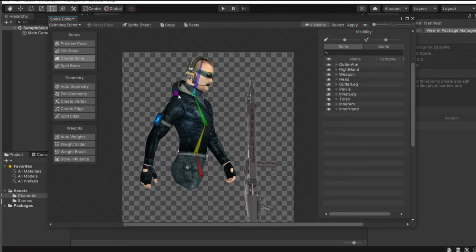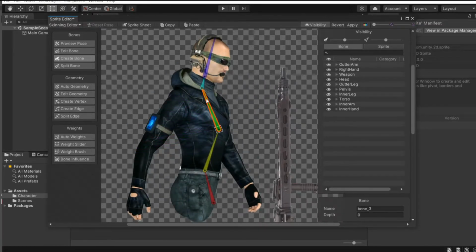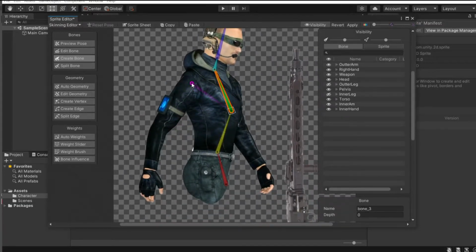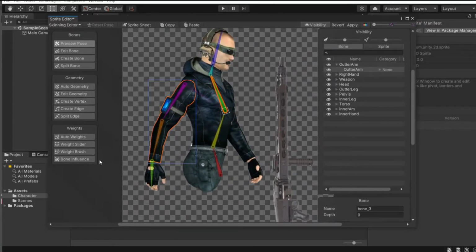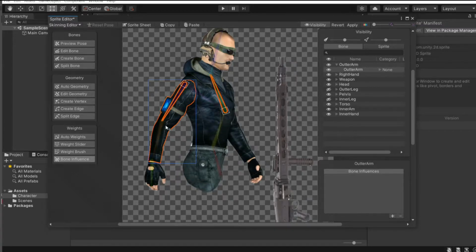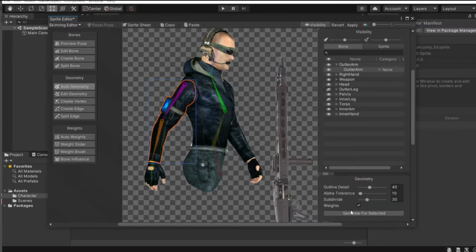So let's create a bone. Usually the hand is following the chest. Let's create the bone here, and the bone position is also important because this is the axis where the hand will be moving around. If you made it this way, the hand will be moving on this axis, which is not really right, but let's try this. Just get a sense of how it will look.